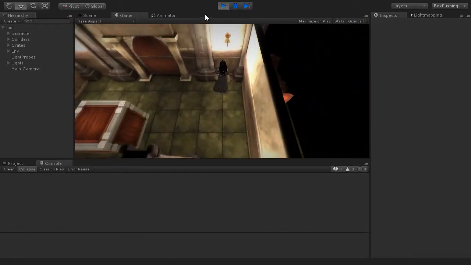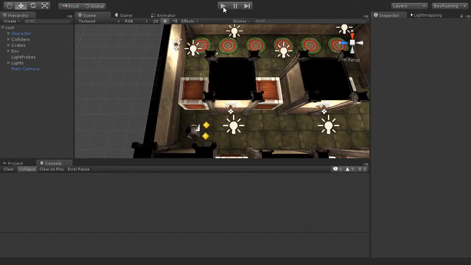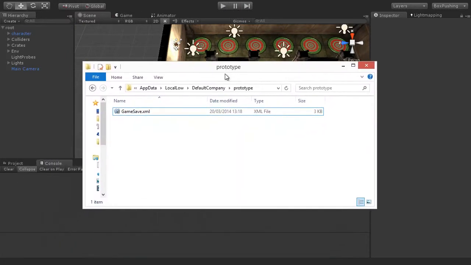And I'm going to press the play button on the toolbar to stop the application. And when I do this, the OnApplicationQuit function will be executed in the game manager class to save the game state. So I'm just going to press this button to stop playback, and I'm going to bring in a Windows Explorer window. You can see here in this window that it has generated a gamesave.xml file which contains the game's data that we've just saved. So we can confirm that the file is created.